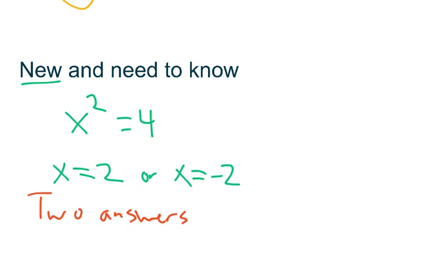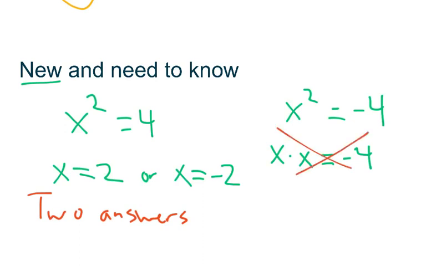The second thing we need to know is that based off of how this works, x squared can never equal negative 4. Because when we say x squared, we're saying x times x. Some number times itself has to equal a negative number. That's simply not possible, because you have to have different signs, and if the number has a different sign, it cannot be equal to itself, and it can't be multiplied by that same thing to get a negative number. So if we see anything x squared is equal to a negative number, no solution. So those are the two new things we need to know.